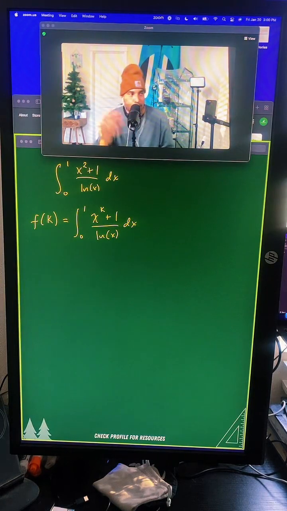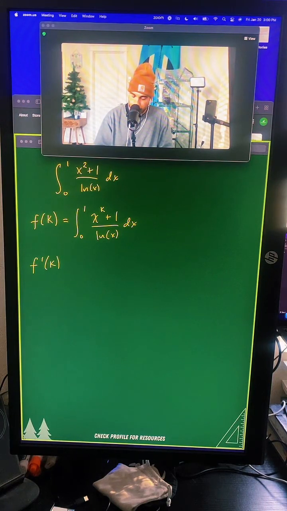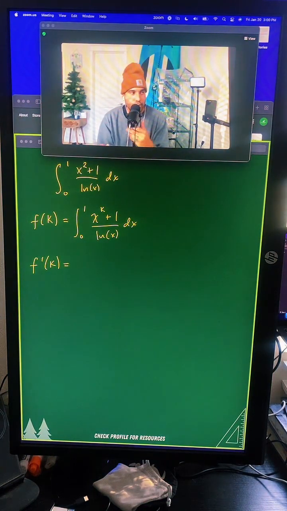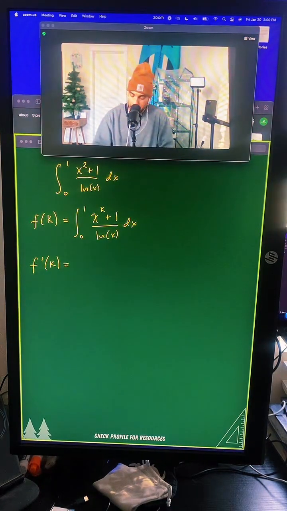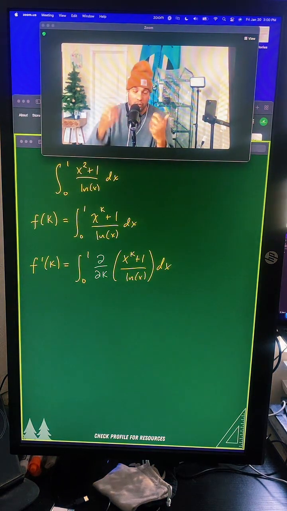Okay, so again, if you notice, I just created a function in terms of k, and all I changed was the power of 2 into a k. And now what we're going to do is take the derivative of this function. Now, on the left side, this is the derivative in terms of k. So on the left side, what we're really doing is taking the partial derivative in terms of k. A lot of people are probably not going to quite understand what partial derivatives are, but we could definitely review that after this, and we can talk about how that can relate to implicit differentiation. Okay.